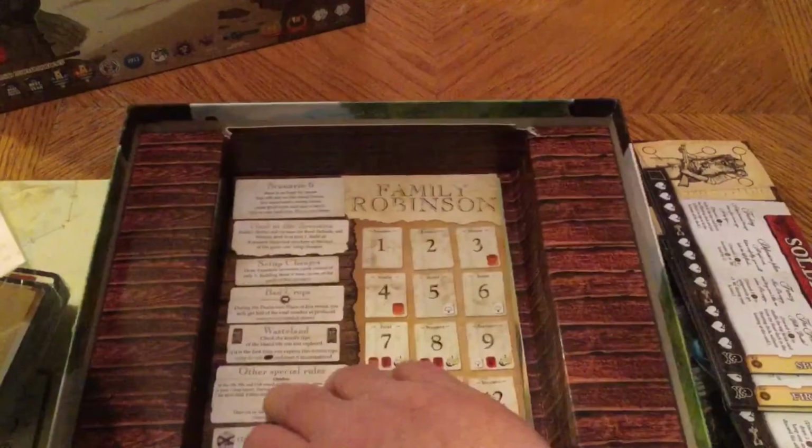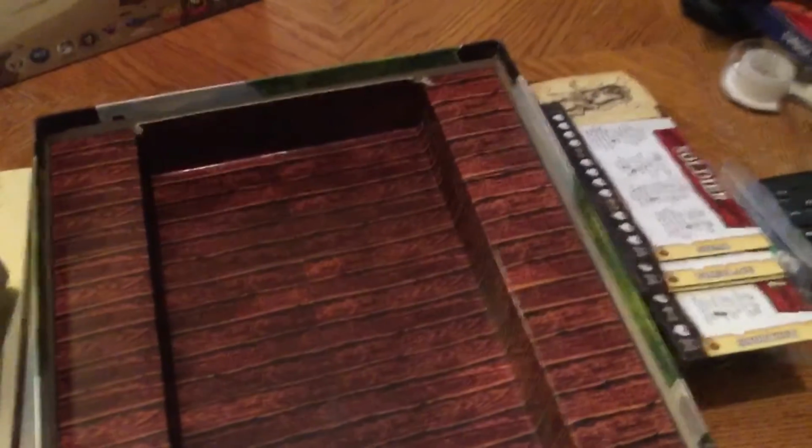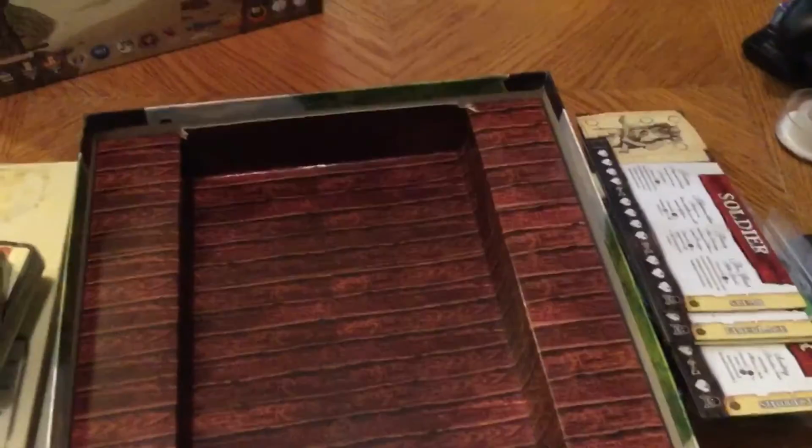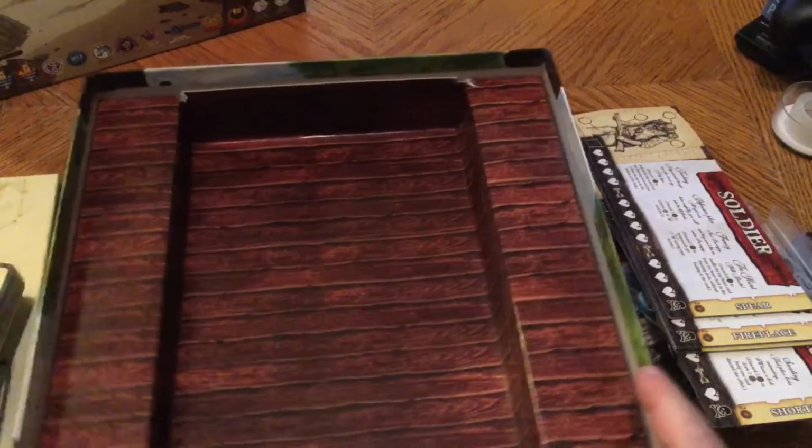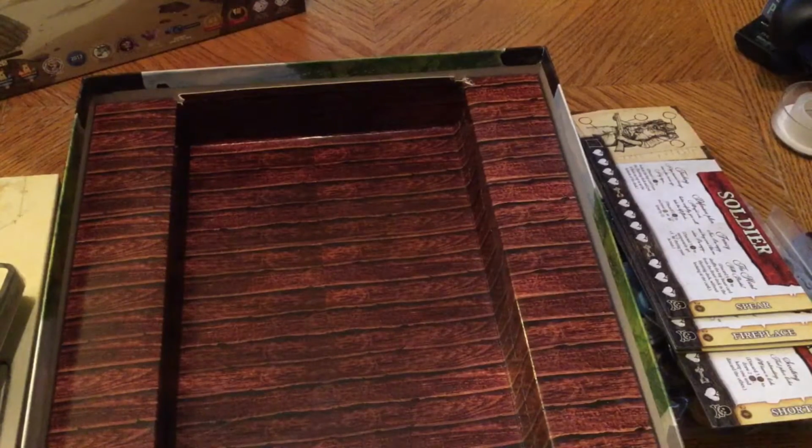I don't know right away. I tend to be a completist on this stuff, which is probably foolish and almost always more expensive than it should be. So it's not unlike me. Oops, I'm sorry. Let me fix this up here. I bumped it. Things right in my lap, as I've mentioned on other videos. The way the tripod sits just happens to be right in my lap when I'm moving around here.